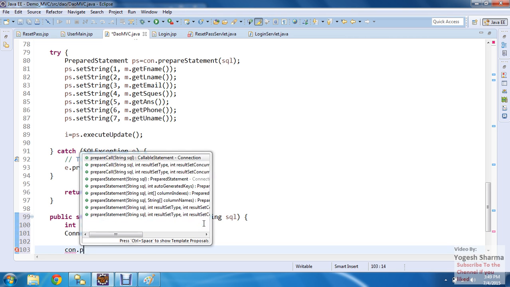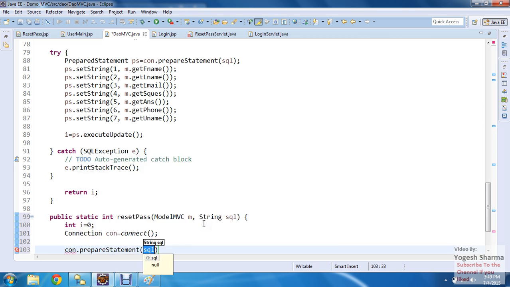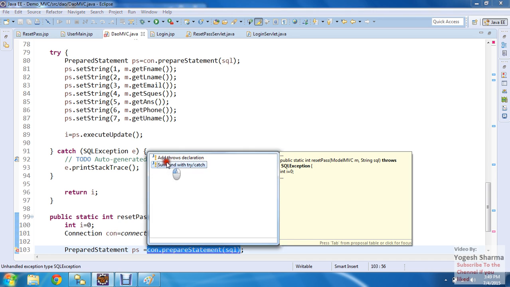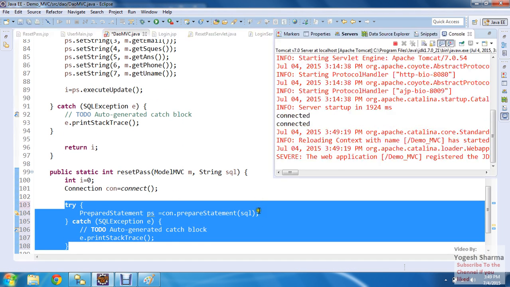Using this con, I'll call a method prepare statement passing SQL into this. This will give me prepared statement class object ps. Okay, this throws one exception, so let's surround this with try and catch.